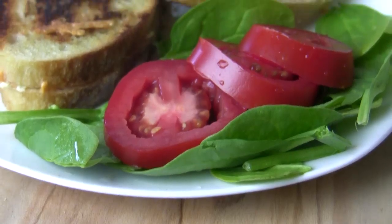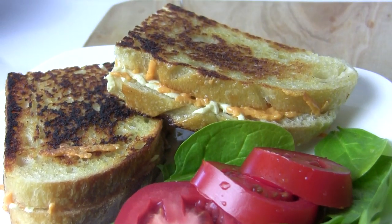Hello everyone, this is Michelle Kane for vegan.com, and today I am bringing you a recipe featuring the product we featured yesterday. Yesterday we talked all about Daiya vegan cheese, which I think is the very best vegan cheese on the market. Today we're going to do one of my favorite recipes made with Daiya cheese, and that is the very basic, simple, but amazing grilled cheese sandwich. Let's get into it.